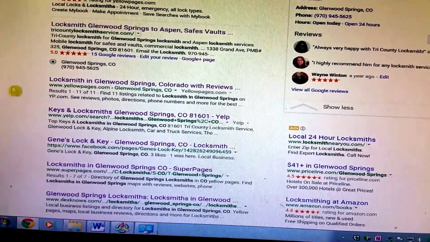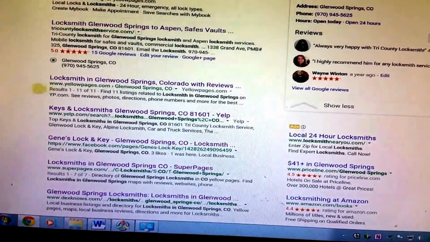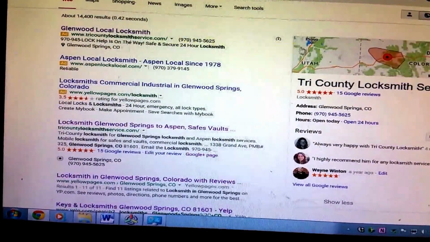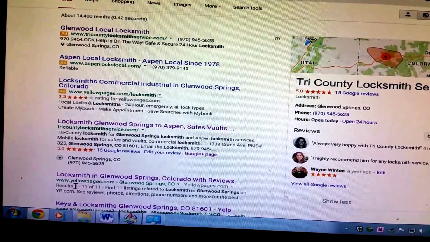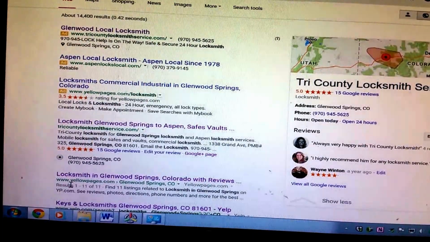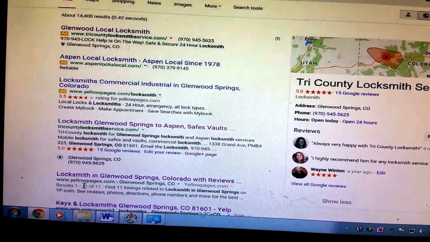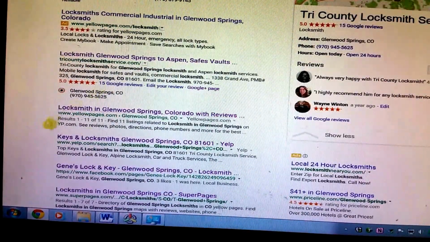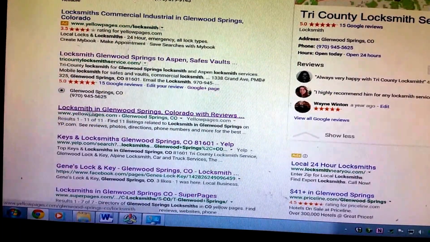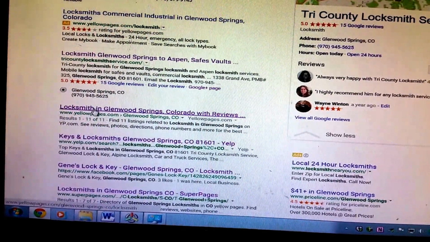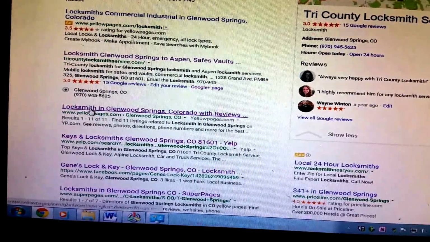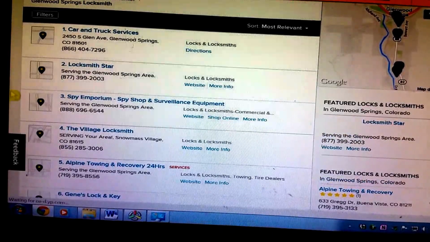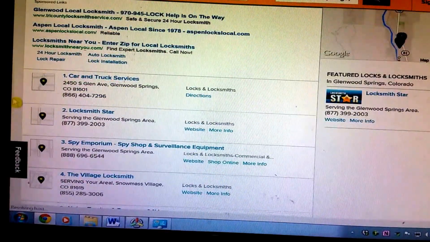The next thing you need to know is where you rank on all these subpages. For example, maybe they want to do a little more research, and maybe one of these other pages is beating me out in ranking for that day. Google changes every day. This yellow page listing has been above me before, and Yelp has been above me before. So we need to capitalize on making sure that all of these are the same as well. Okay, so we're going to click on this, and we're going to make sure we're in here somewhere. I don't have to be number one, but I do have to have my information in here.